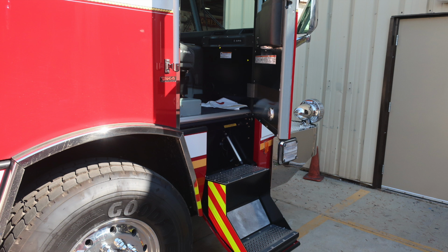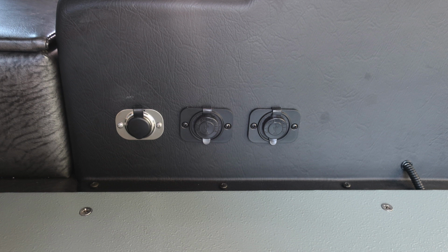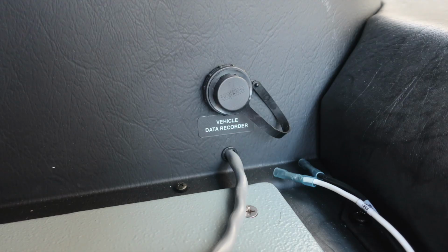What I would also like to point out is your vehicle is equipped with a supplemental restraint system, SRS. This is the indication of that airbag. Just beneath that, you'll find a warning label here, not to block this area or mount any equipment in this area for the safety of that airbag. Also, you'll find on your dash three 12-volt power supplies. The first one on the left with silver is a barrel style, and the two to the right are going to be USB. This is your vehicle data recorder port.